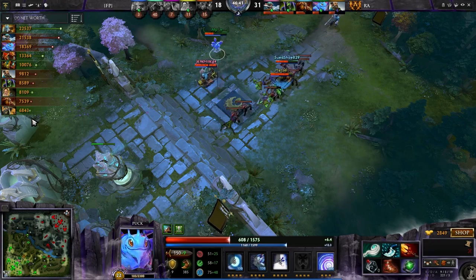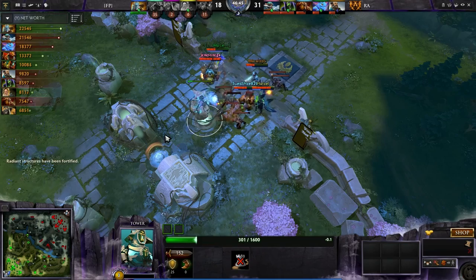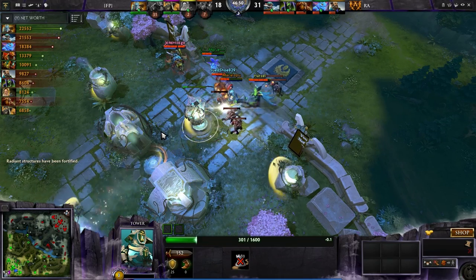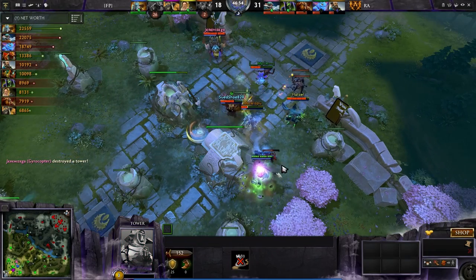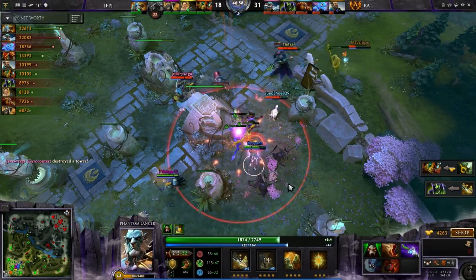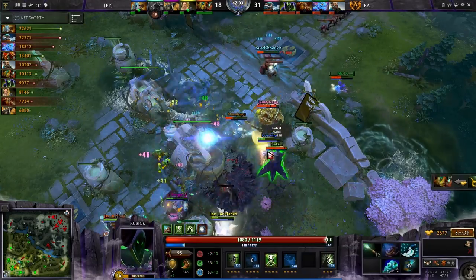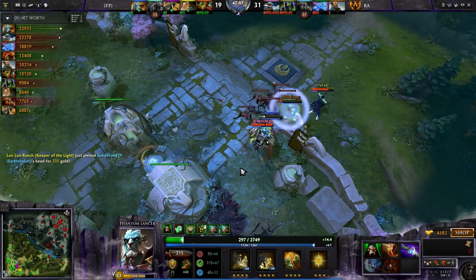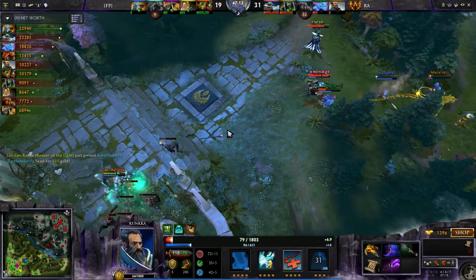And Puck's being a little greedy here. She's almost dead, although she does have a gem, a True Sight. Now I got a Shadow Shaman back, and then Keeper will be up shortly too. We're like, oh no, there's PL. Go, PL. Go, you can do it. You're so good. You're super cool. Just keep fighting. You can do this, even though you're so close to dying. You're so close.